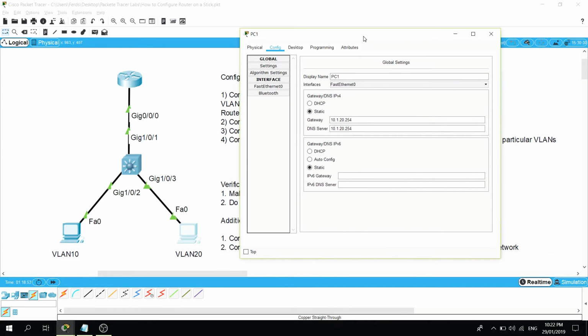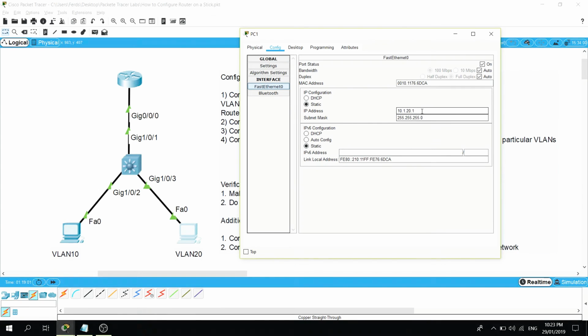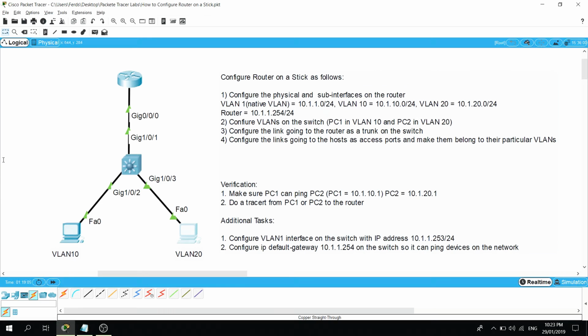So this PC1 has this gateway and DNS server, and this is its IP address and subnet mask. So this is PC0 and this is PC1.